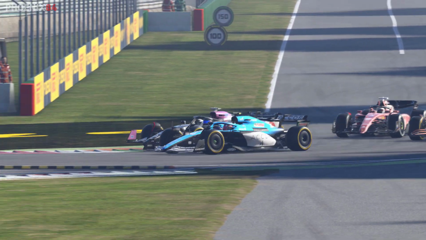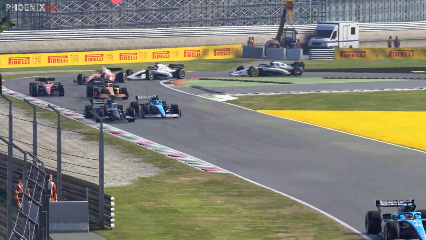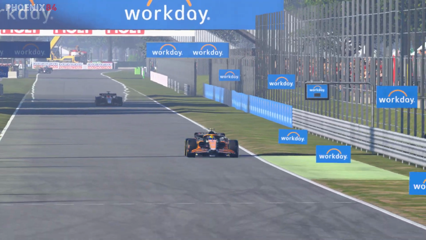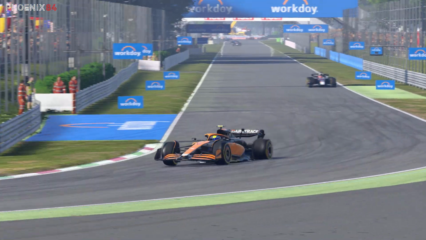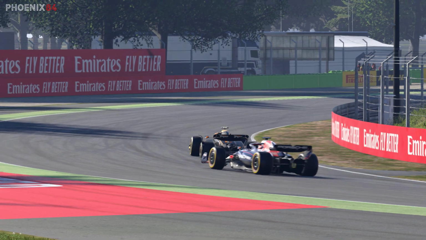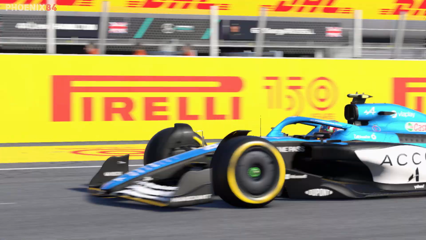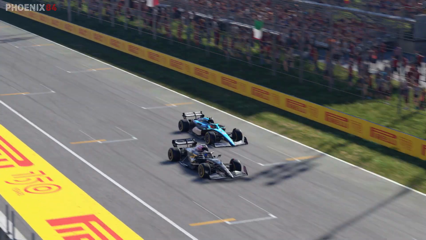What's going on with the AI? That's dodgy. For me, those overtakes shouldn't exist as Ocon is now re-overtaken by Russell. And there's a puncture for Norris, so it's all going on. And that's disastrous for me, because that's going to hand the race lead to Leclerc.